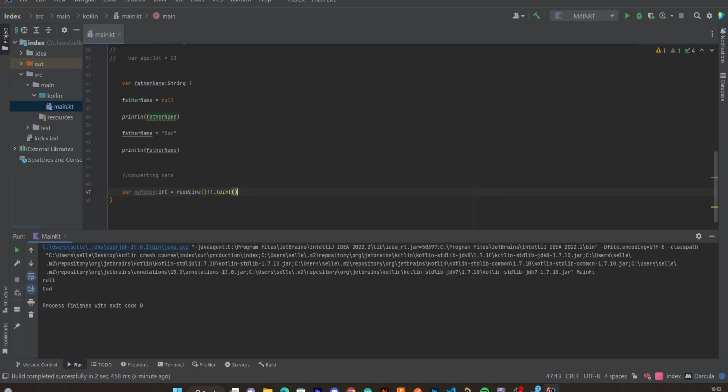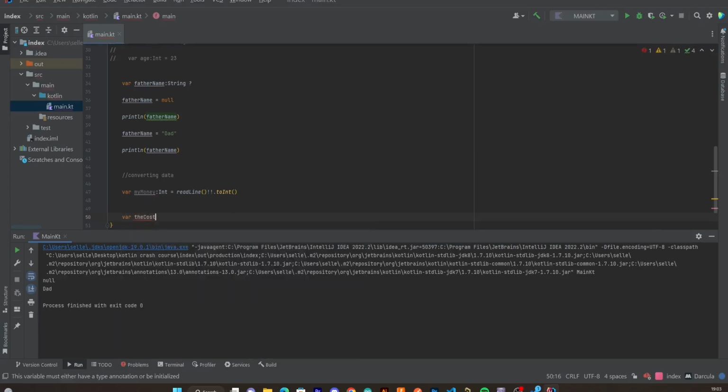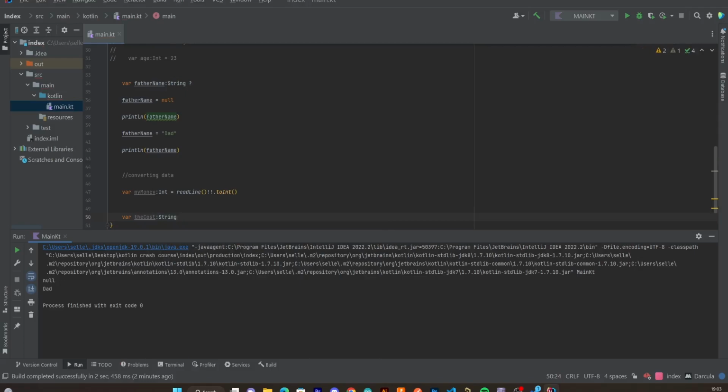You can try this with anything except strings, because the readLine function actually accepts a string. Another way you can do this, you can just say var, maybe the cost, is equal to, and because readLine accepts a string, we just write toString is equal to readLine.